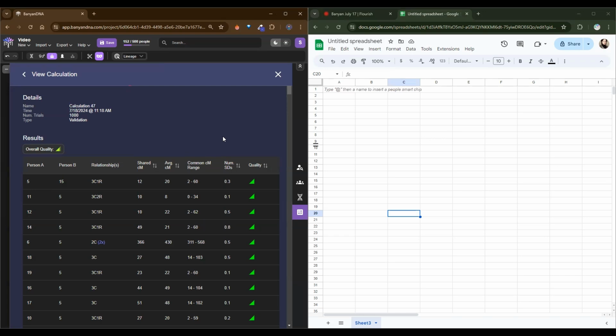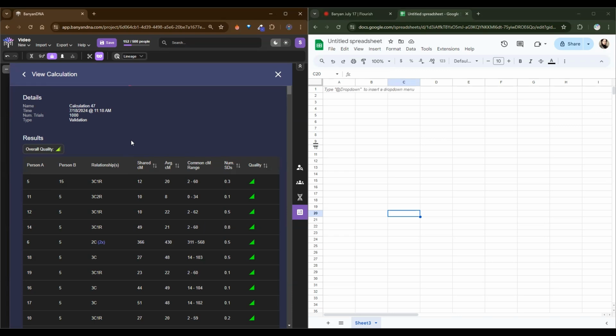And we want to grab all of these things. So our person A is one circle in the network graph, and then person B is another circle in the network graph. And this shows that there's a connection between these two of 12 centimorgans.